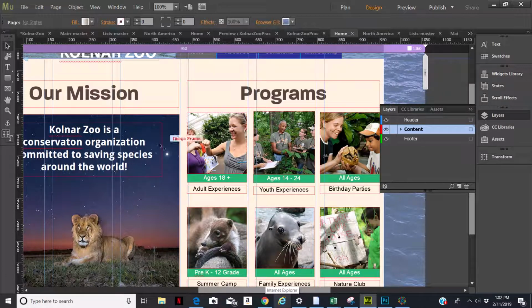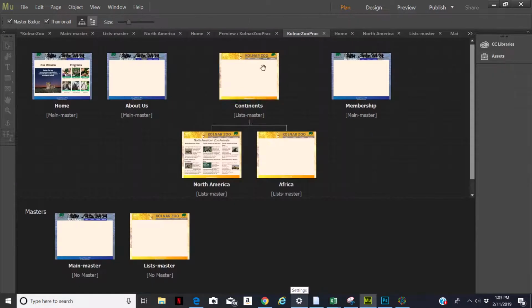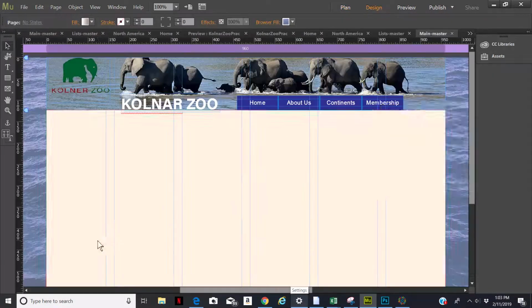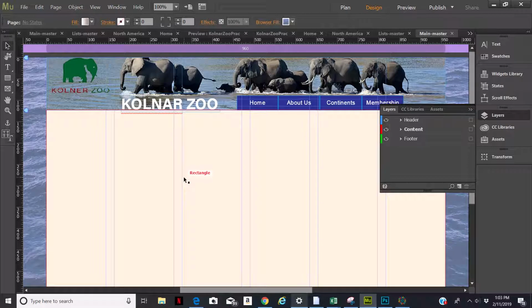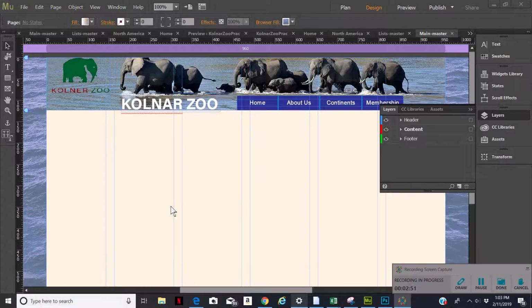If I made this into 1 column and this into 1 whole column, I would have had to get these by taking a look at them and determining which was the best placement for it. So now that I've done that, I'm going to go back to the master page and let's look at the plan for a moment.